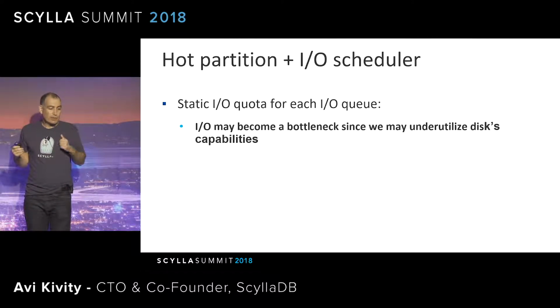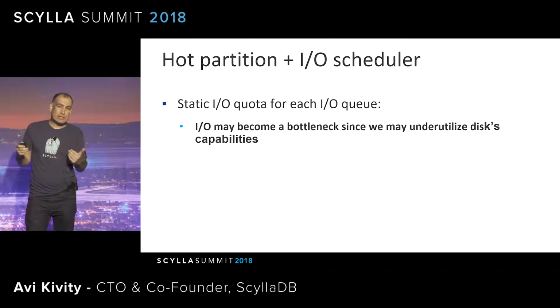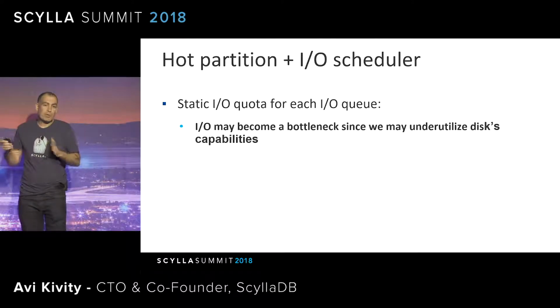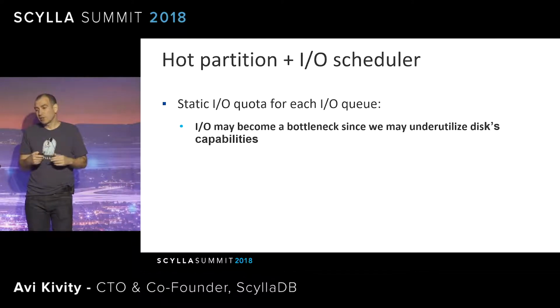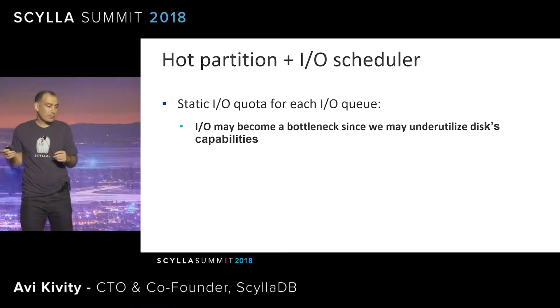So when a specific shard is busy serving requests, it is also not able to serve the IOs well. Recall that we have a single thread doing everything. So if it's doing high request processing, it might not be able to service the disk as much. So it will also underutilize the disk. Also, we partition the disk bandwidth among the shards, so a single shard is not able to utilize all of the disk. You really need your workload balanced across the shards in order to make full use of the bandwidth.